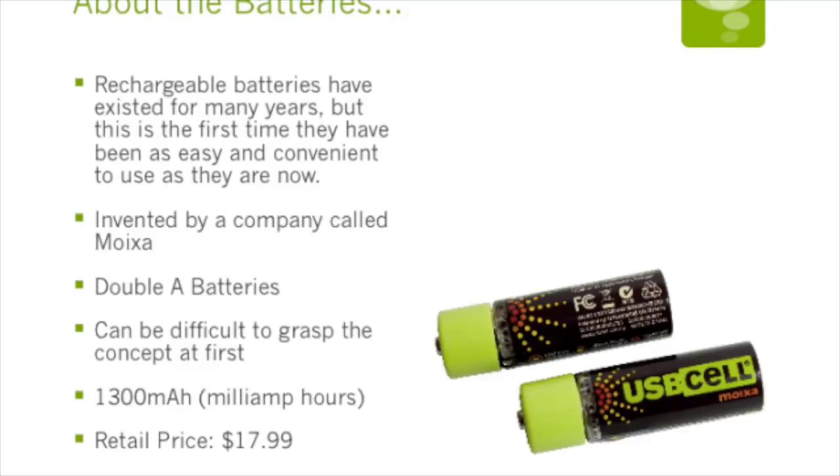cell by a company called Moixa, who crafted the batteries in 2007. Rechargeable batteries have existed for many years prior to the USB cell, but this is the first time they have been as easy and convenient to use as they are now. While this new concept can be difficult to grasp at first, they have proven themselves to be very reliable.